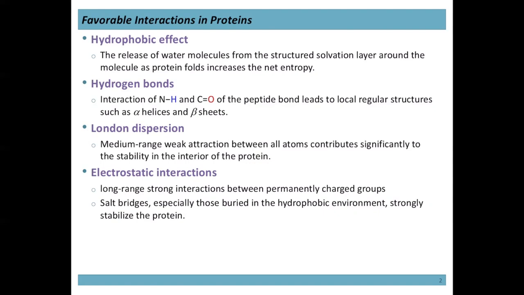And then finally, you get electrostatic interactions. And these are long-range, strong interactions between permanently charged groups, sometimes referred to as salt bridges. And these salt bridges can sometimes be buried within the hydrophobic environment, and then they'll stabilize the protein. The issue with these electrostatic interactions is they could also be involved in hydrogen bonding with water. And then you question, well, do I get a lot of stability if I'm hydrogen bonding with water versus forming an electrostatic interaction between charged groups?